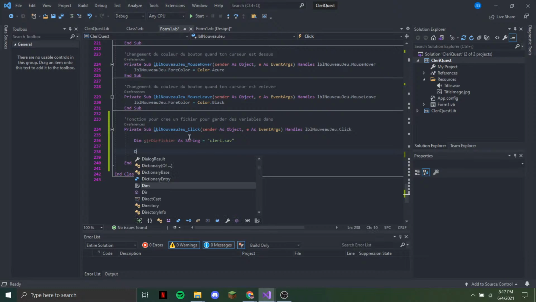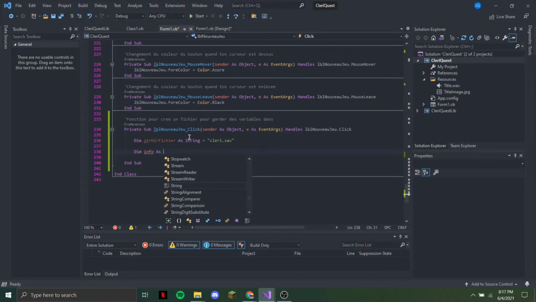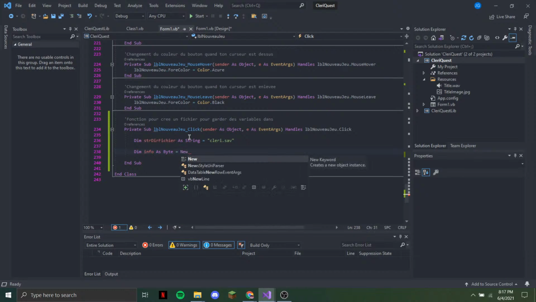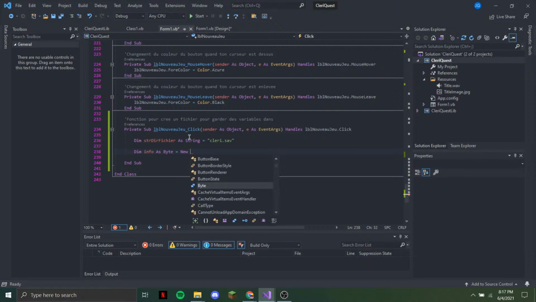And here we have, okay, wait. I'm looking at Microsoft documentation here. We're gonna try something new.